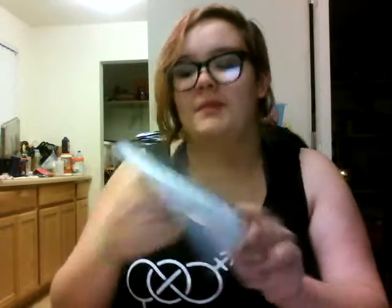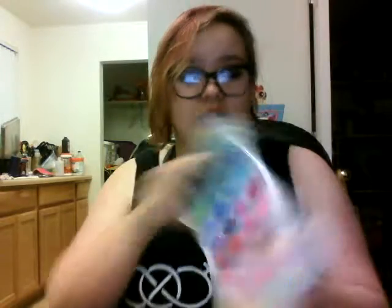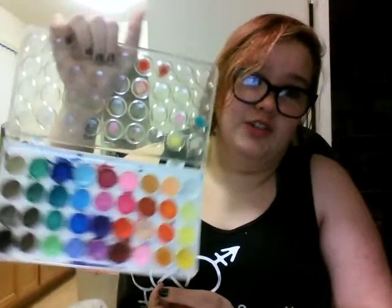And I might be using some of my Artist's Loft watercolors. I'm not going to edit any of this out, so I might have a brain fart here. I don't know, but these are awesome. Let me get it open. I love these colors. If you're a bit messy like this, you use this.